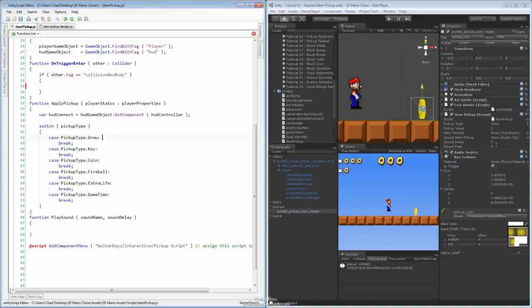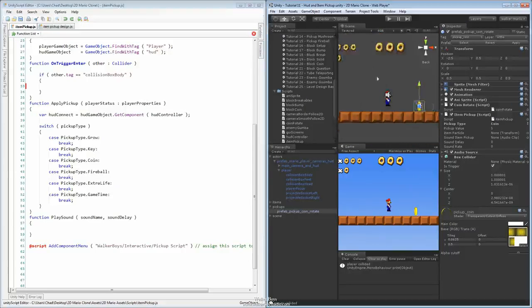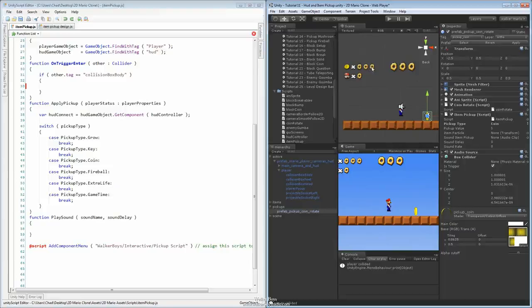That way, on the pickup type right there, when I click on it, I'll have all my options. Whenever I choose one, say I chose coin, inside of the switch it would go to pickup type is currently coin, go down to the case that's the pickup type coin, and whatever we want to have inside of coin would actually work. For instance, we'd wind up adding a coin value to our HUD, so that the coin on the HUD controller script would add 1 when we touch this.